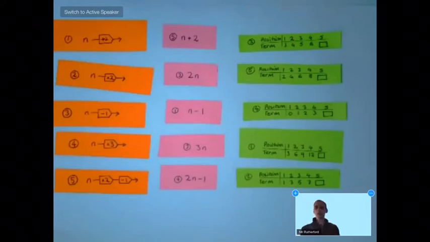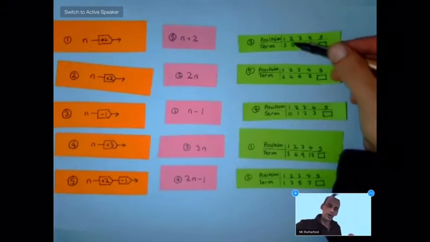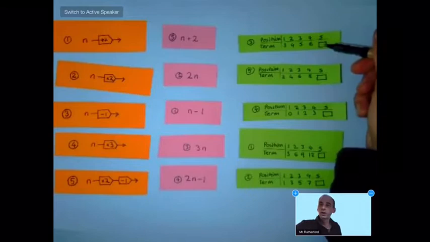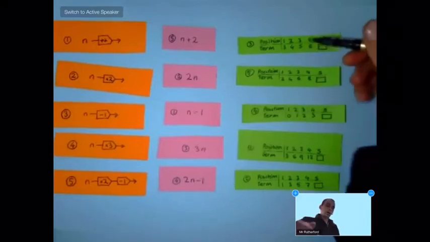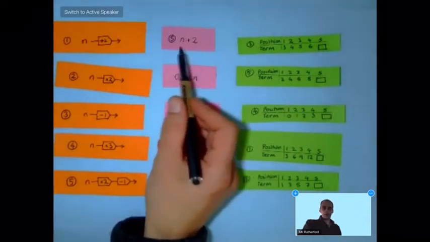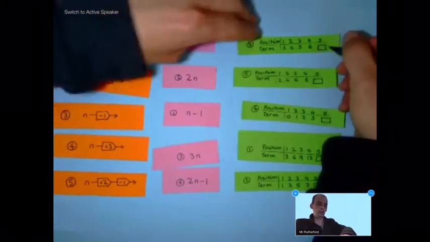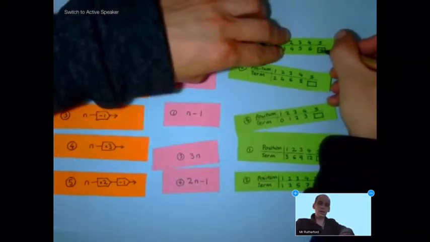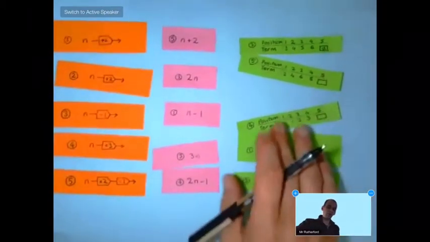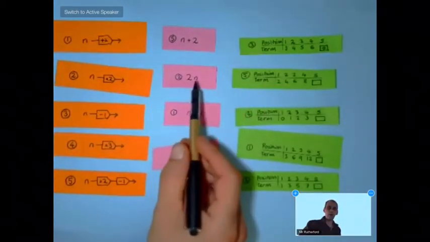Now, if we look at the last missing numbers in these sequences, you can see this is going up in 1, so I suspect that you've already written 7 there because you've continued the sequence just like we did last time. You could use this expression here. The nth term is n plus 2, so here 5 plus 2 is 7. In the next example, 2, 4, 6, 8, you probably know it's going to be 10 because you can predict, but we can check that.